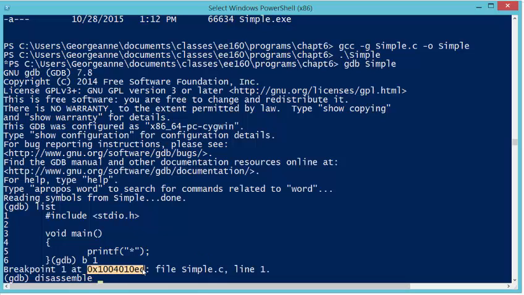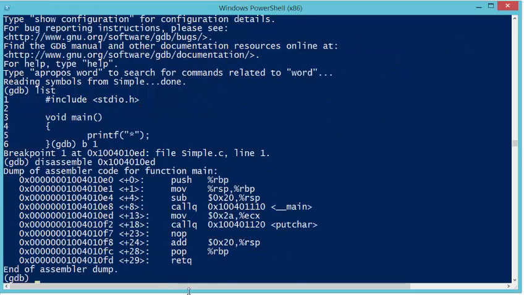So I'm just going to select it, right click, and paste it there. I'm going to disassemble my C language code, and it's going to be converted into assembly language. So there it is, converted into assembly language.